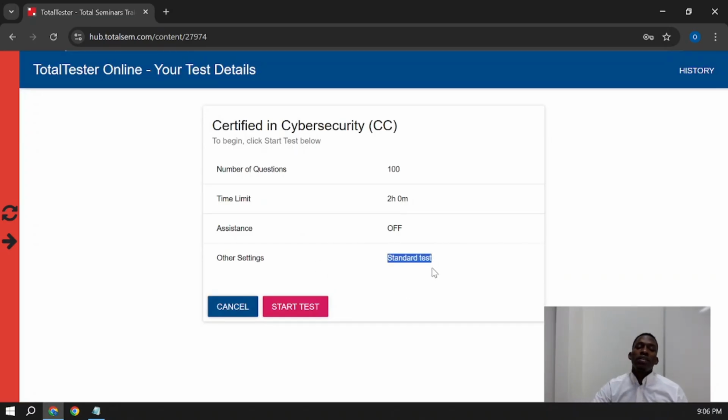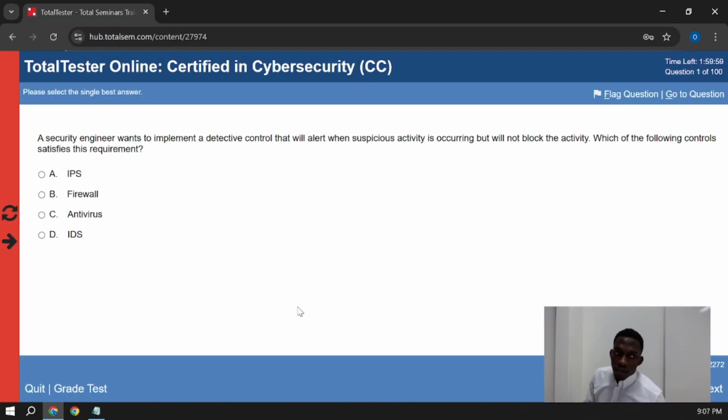Now remember that the exam has 5 domains, and for the 5 domains, there is a percentage of questions that is going to come out. Let's say for security principles, 25% of questions will come out from security principles, and let's say 20% will come out from network security, and some percentage will come from other domains as well. So choosing the exam mode is going to do the settings for you, and it will be like a standard test. So if you've gone through the self-paced course, and you want to gauge how prepared you are for the exam, then you can first of all do the exam mode and click on start test.